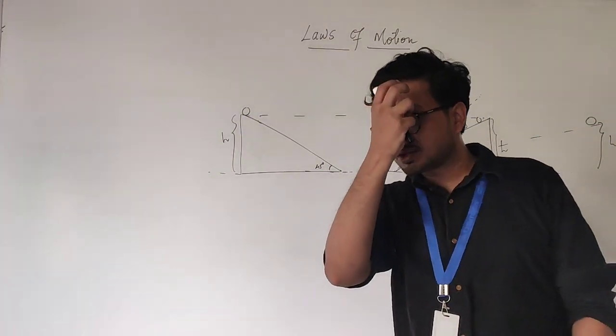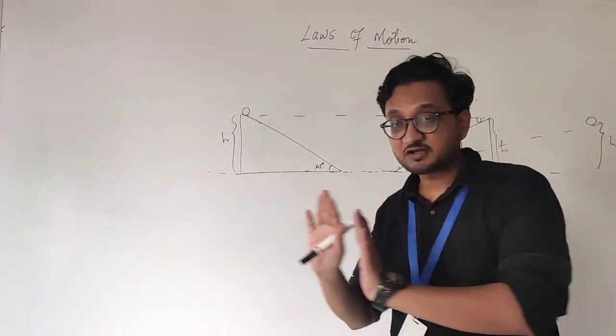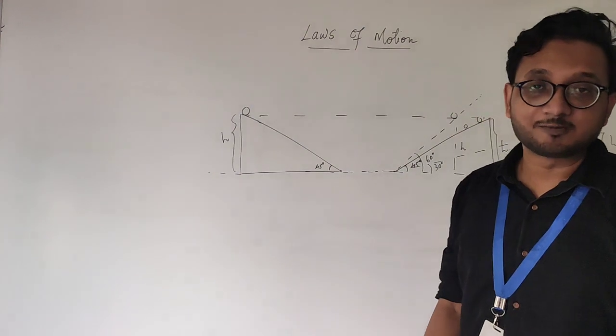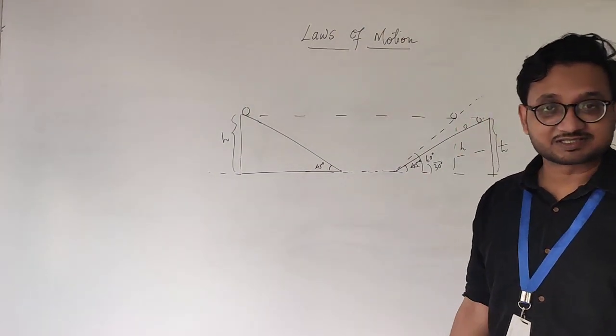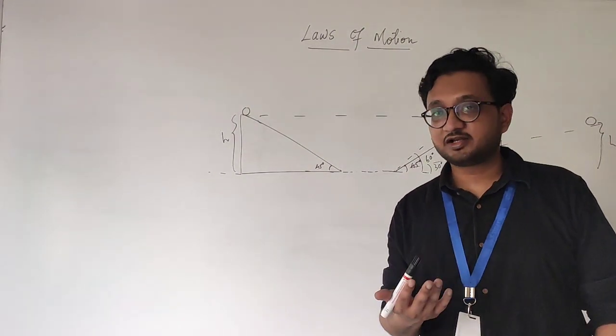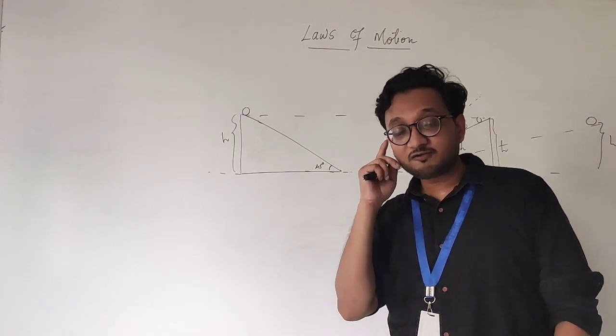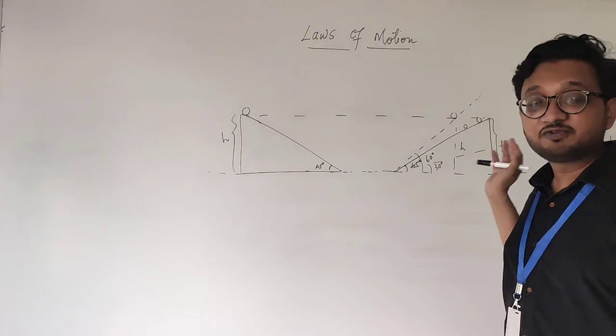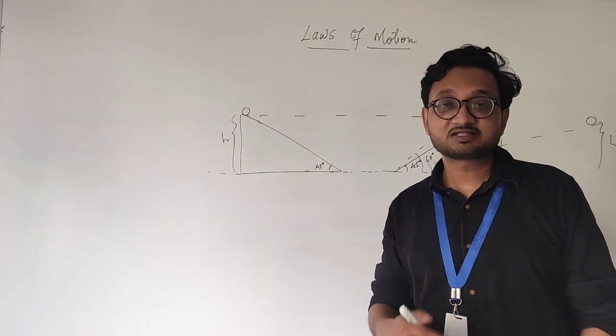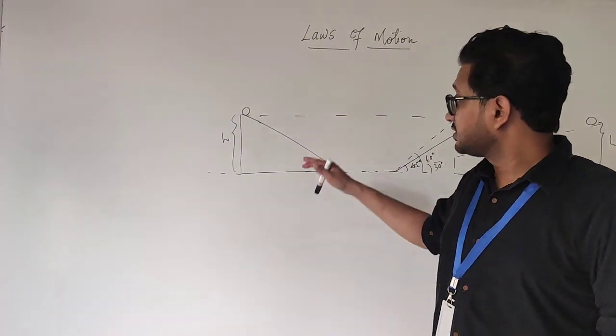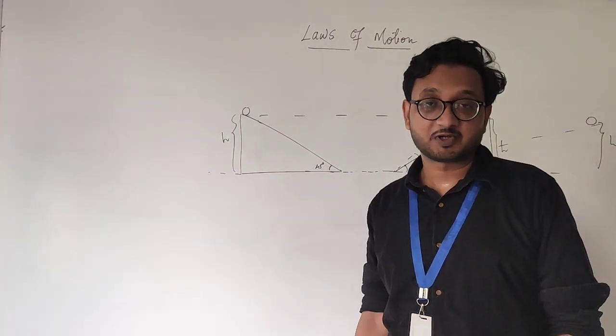But we know that it is not actually possible. There is a friction force always trying to stop the ball when it is moving on the smooth surface. If we find a surface where there is no frictional force, then the ball will keep on moving forever. This is what Galileo showed or demonstrated in his experiment.